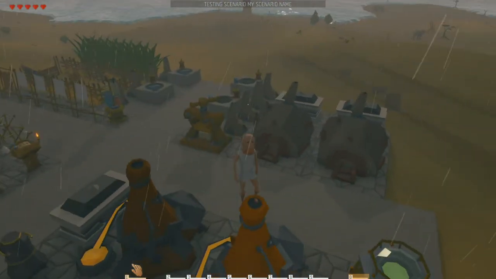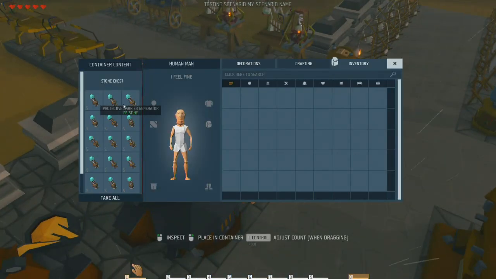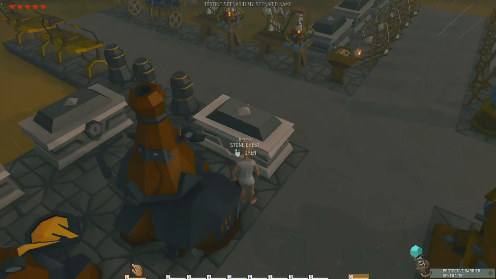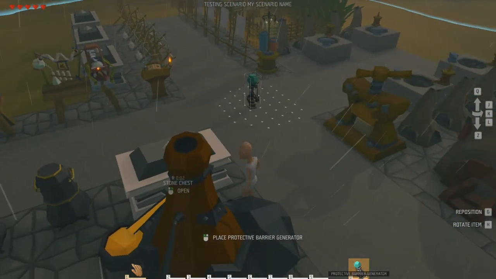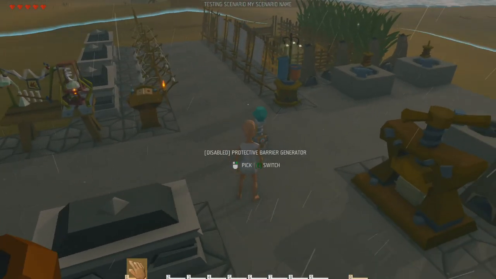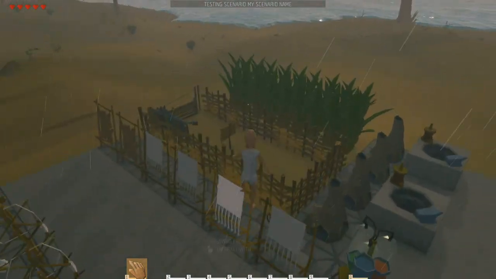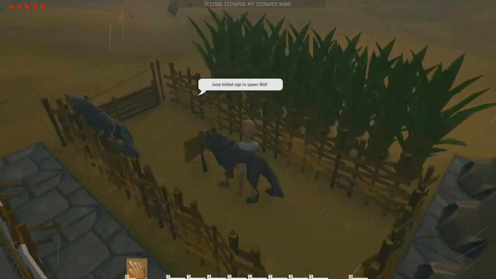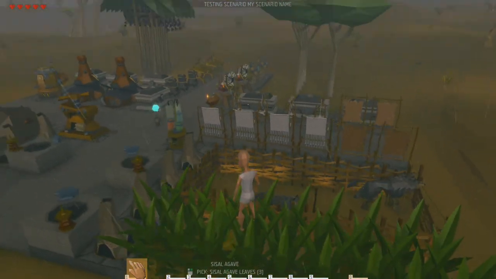But this is what it looks like now, all situated and set up. We still have the protective barrier, and let's go ahead and check this out, because I'm curious, is it going to work still? And we want E. Turn on, there we go. Yep, it still works. So that's good to know.